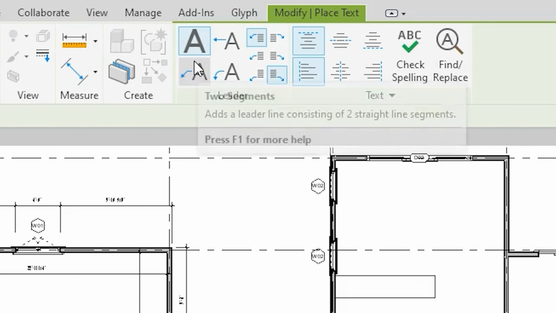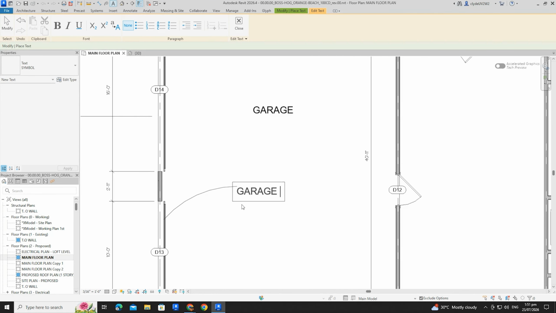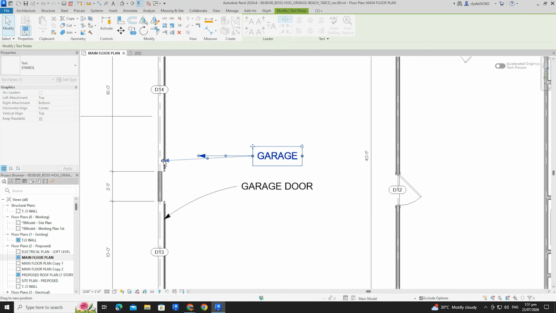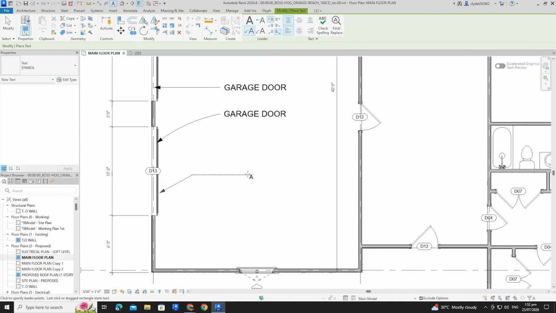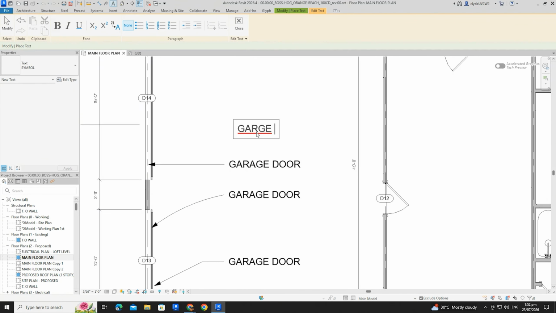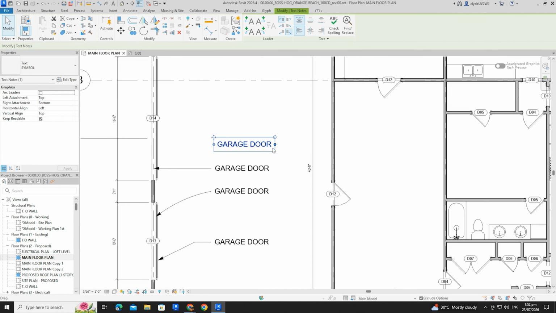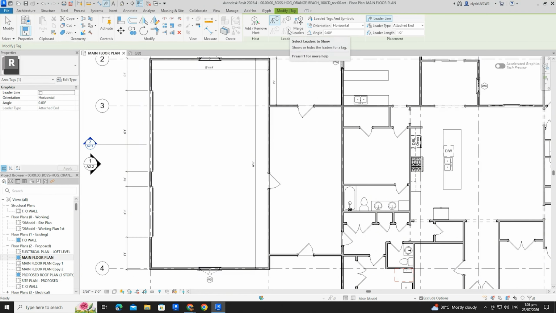Next, let's add text notes. Revit lets you place text with or without leaders. You'll also notice different leader styles, including straight and curved leaders. The one feature many beginners overlook is the background settings. If your text overlaps with other graphics, change the text background from transparent to opaque. That places a white mask behind the note, making it much easier to read without manually editing the drawing. Simple feature, but big difference. This makes a huge improvement for drawing clarity.